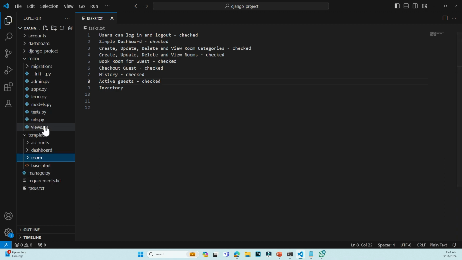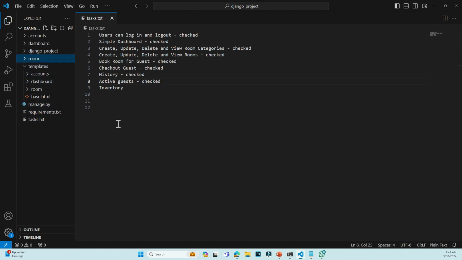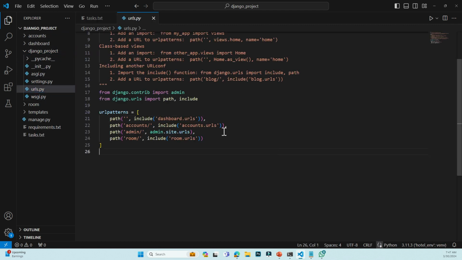All right, so for the inventory, I don't know if we should do inventory or not, to be honest. But okay, we're going to do inventory. But before we do inventory, we have to see how all these things look from the front end, just to make sure that everything looks good before we do inventory, right? All right, so let's come over to this one here. We have all these things here already.